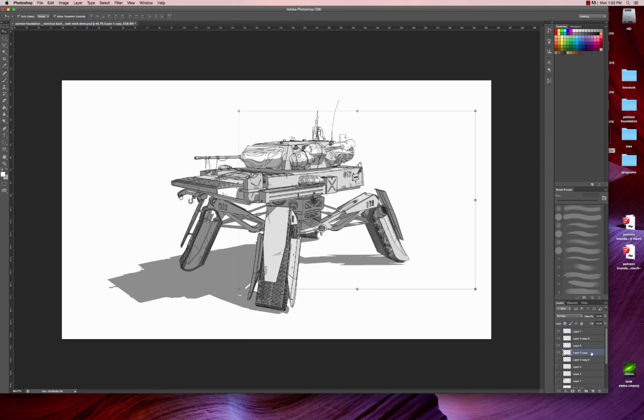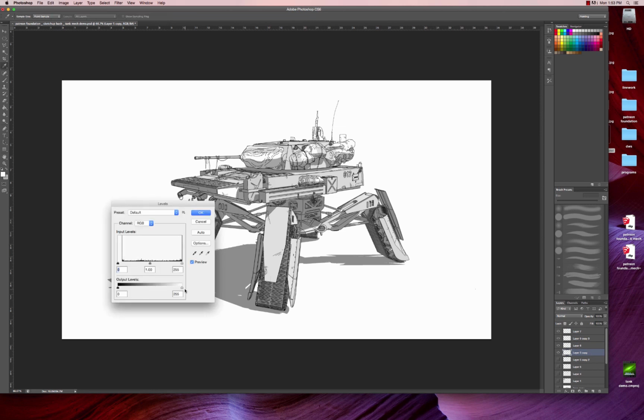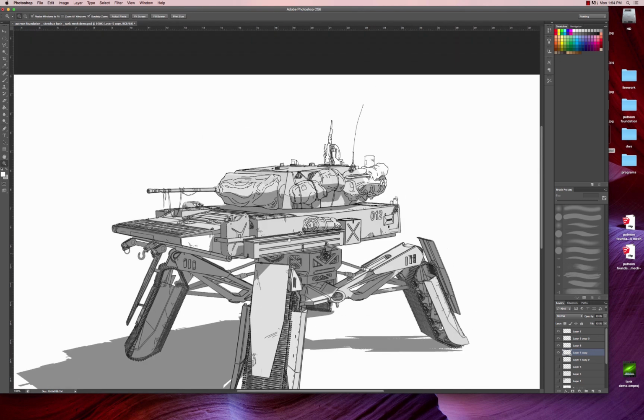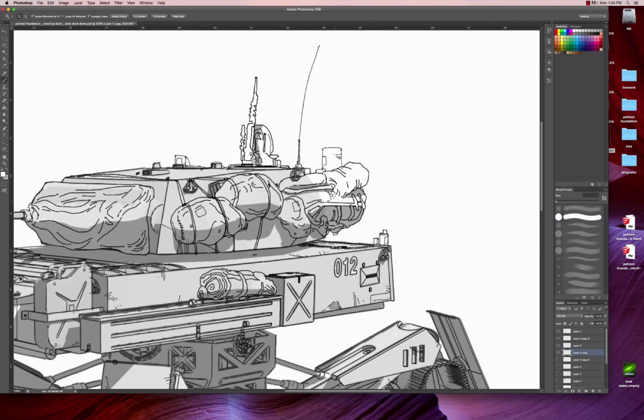Let's go in there and even out all the other objects as well. So it's kind of cell shaded.